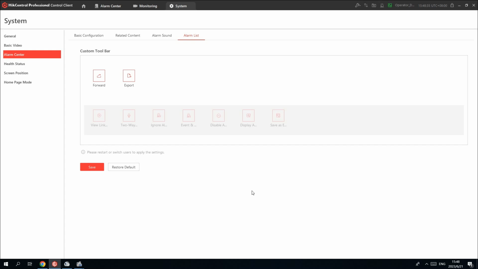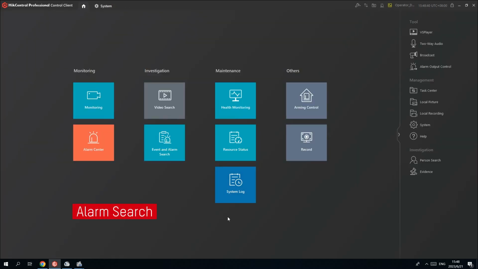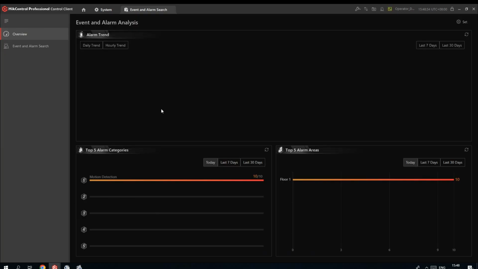Now let's see how to check the historical events and alarms. So in the event and alarm search module, first you can have an overview. It gives you an overview of the event and alarm distribution.